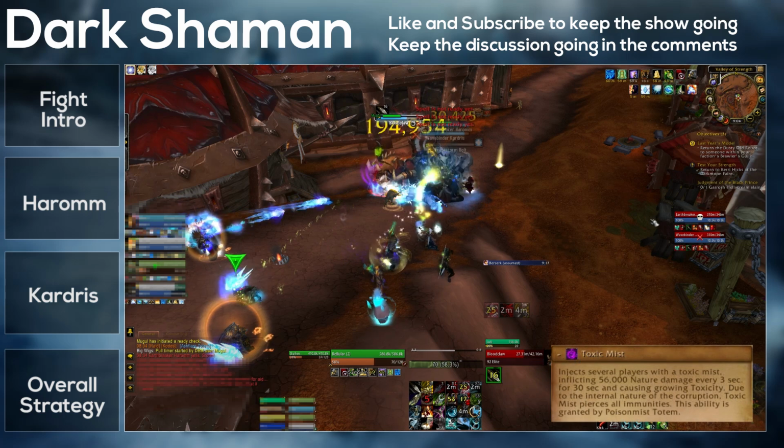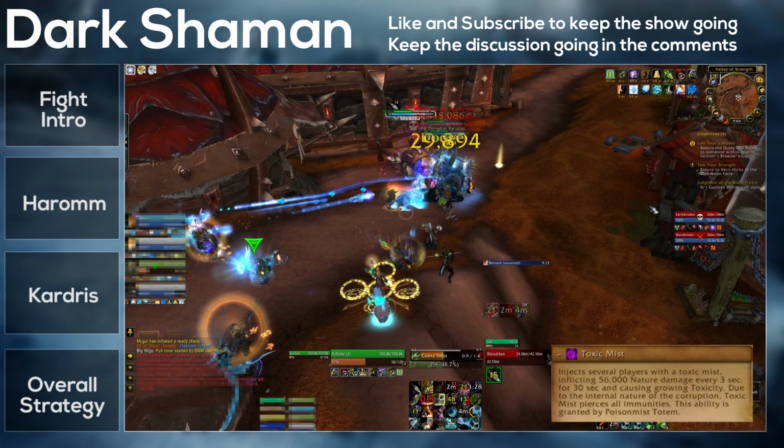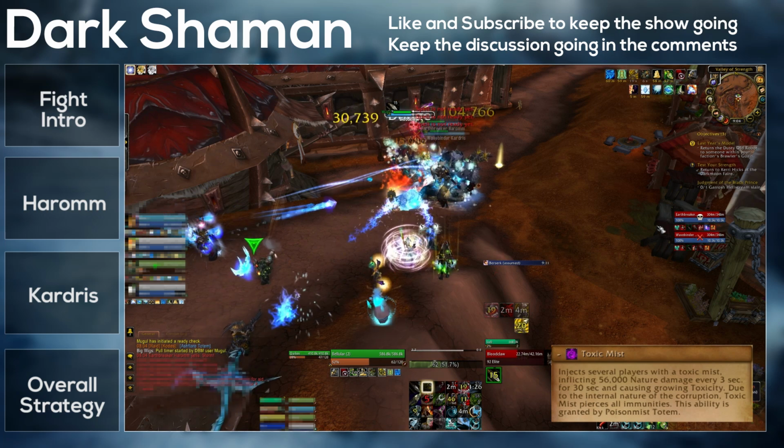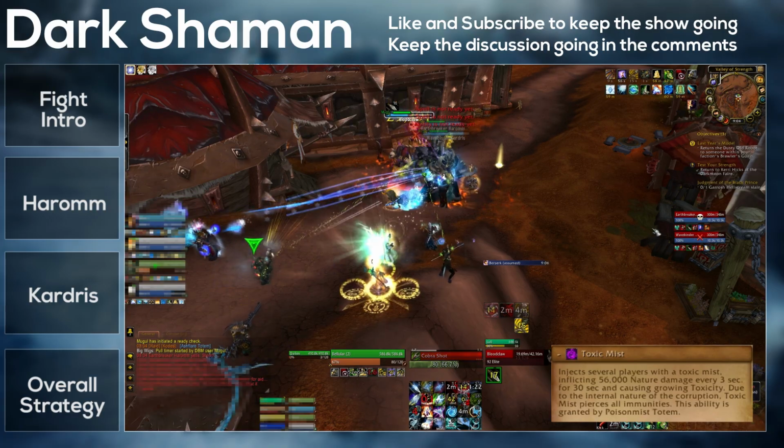At 85% he gets Toxic Mist. This is simply a 30-second dot that will tick every 3 seconds. Now with each tick your nature damage taken increases by 10%, so if you are at high ticks of this, then you just want to watch out for the nature damage that you take.